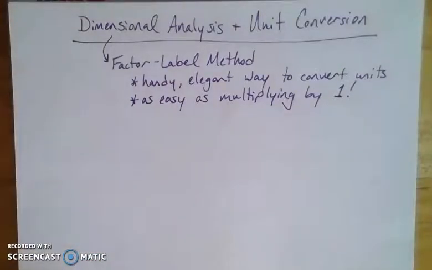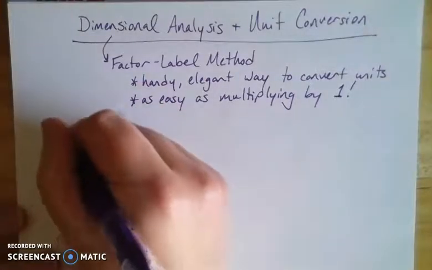So I have here that it's a handy and elegant way to convert units, and I just think that it's one of those nice things. It's a tool that you can really utilize in a lot of different areas of life. I've had students come back and tell me that they used the factor label or the dimensional analysis method when they're cooking or in business classes, and so this is just one of those skills that'll translate to a lot of different areas. And it's as easy as multiplying by 1 because we're looking at different ratios and using those ratios then to go from the units that were given to a unit that we're looking for.